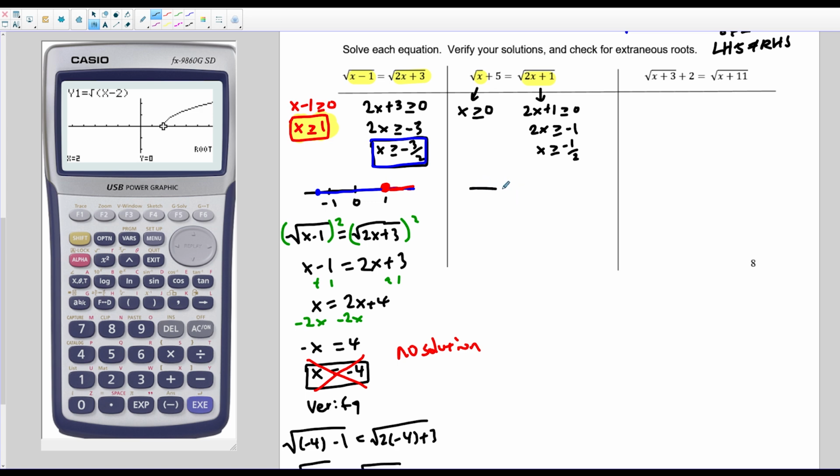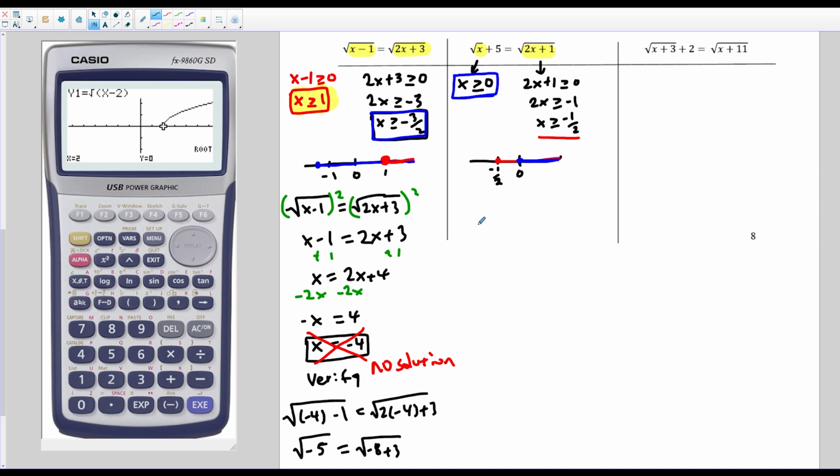Once again, to figure out which one is our primary restriction, let's draw a number line here. I have 0, which is going to be right there, and negative 1/2. Essentially, we're looking for whatever is overlapping. Here for negative 1/2, we've got this going through just like so. And then for x has to be greater than or equal to 0, that's the blue line. Basically, we're looking for the part that overlaps, and it overlaps when x is greater than or equal to 0. So that's going to be our primary restriction.